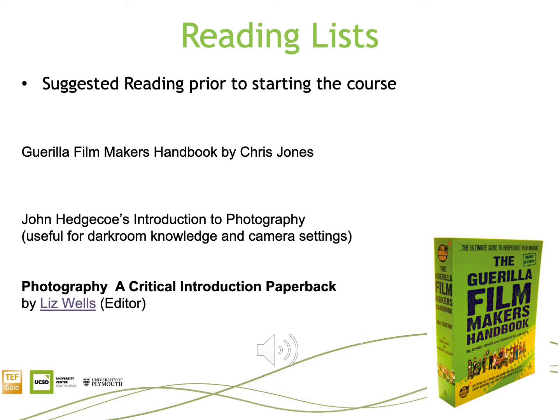So there's Guerrilla Filmmaker's Handbook by Chris Jones, and that's been around for, well, over 20 years now, but it's a really good breakdown of how the film industry works, certainly for independent filmmakers. It's a very useful one, more of a reference book. You might not read it cover to cover, though great if you do over the summer. I found my copy very useful. I've probably got a dog-eared copy somewhere about 20 years old. It's got a lot of case studies in it as well, and it will really help you with understanding some of the basics of the industry.